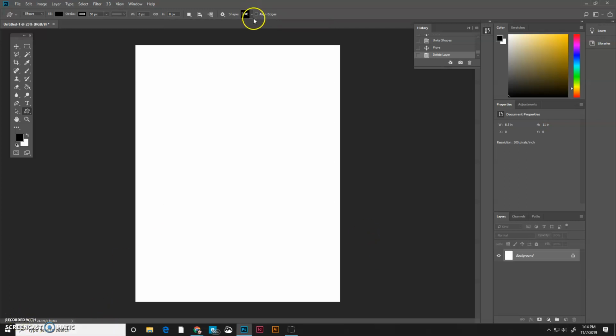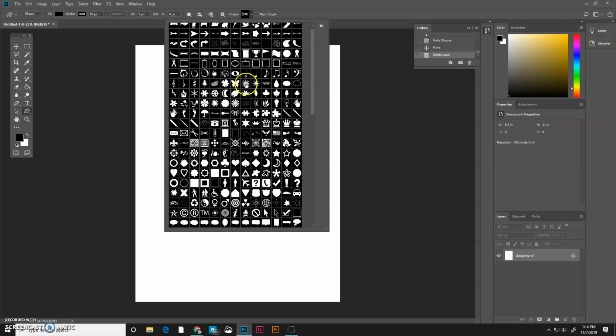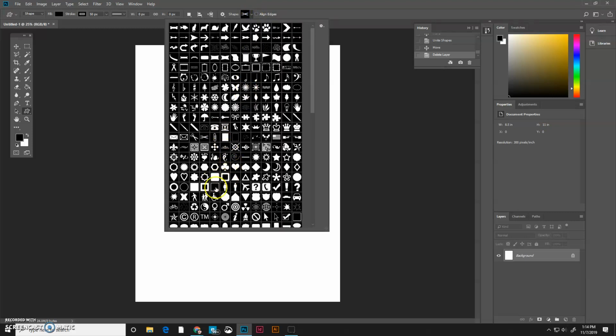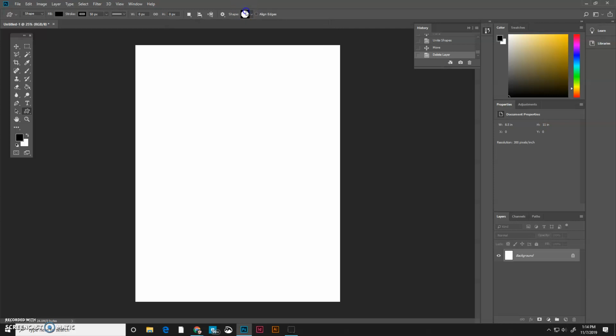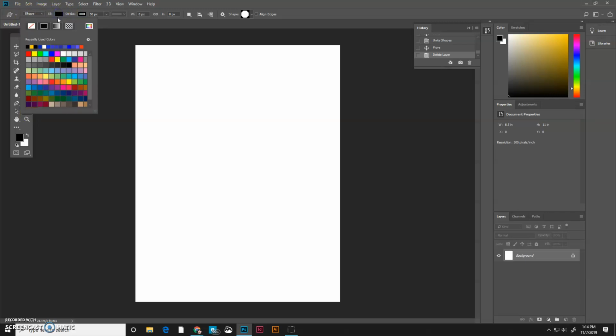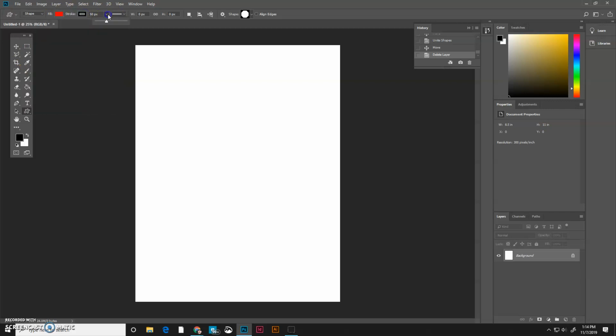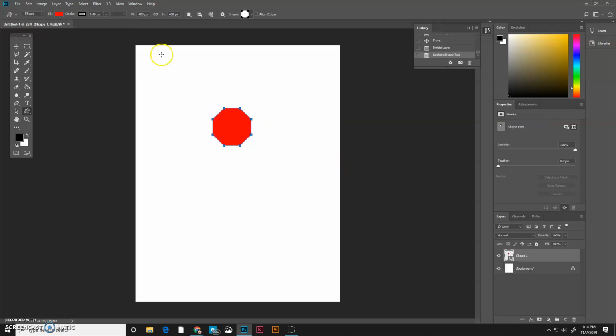Alright, and so the first thing you want to do is come up here to your shapes and pick the octagon. Right. So now that we have our octagon, we can go through the list of shape things that we want to change. First, let's make this red, right, the fill color. And then the stroke, let's make that 0. We don't want any border around our stop sign. And then the rest of these are fine. We don't have to mess with any of this. So let's just go ahead and draw our stop sign, right?